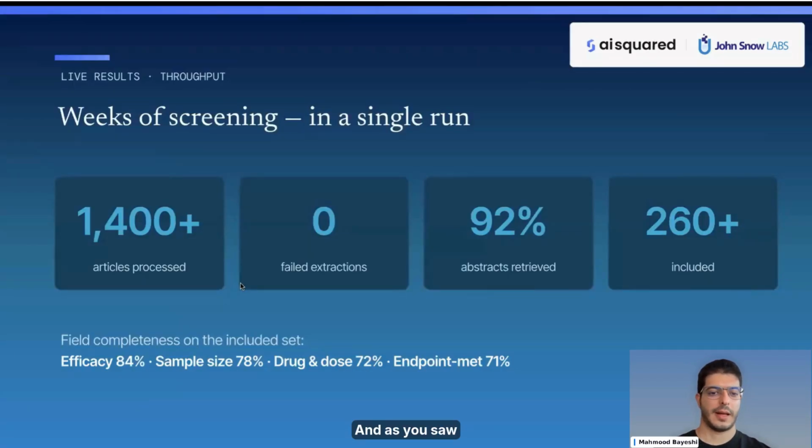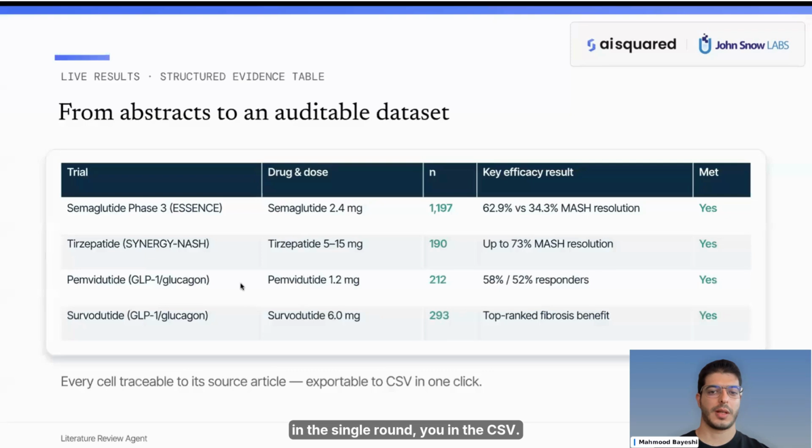And as you saw in the single run, we exported data in CSV, and from the CSV, after analyzing that, you can reach some conclusion like this.